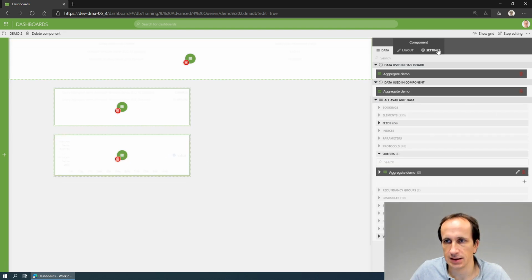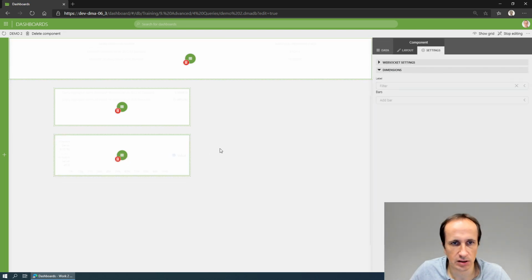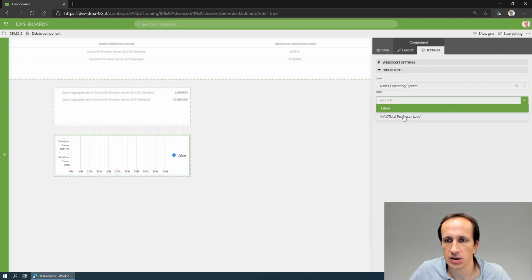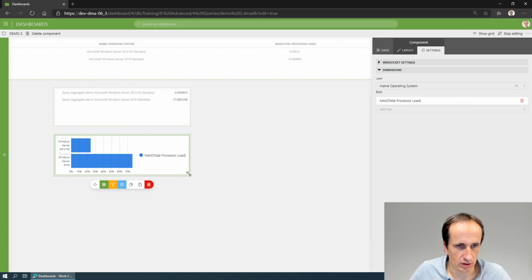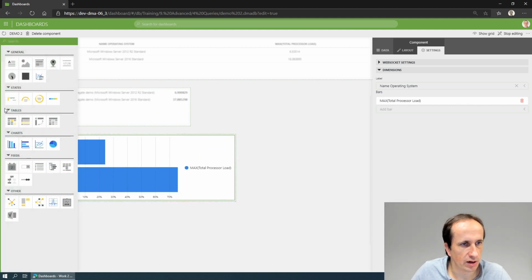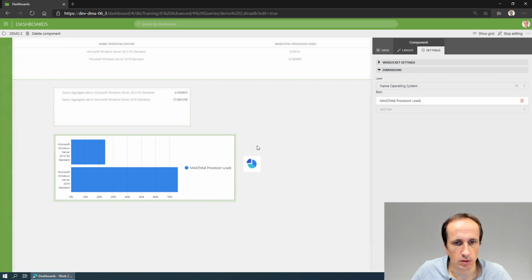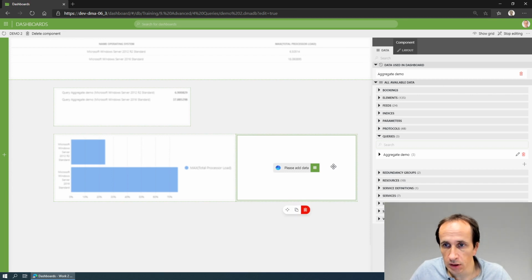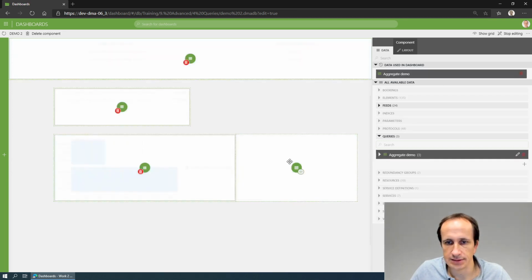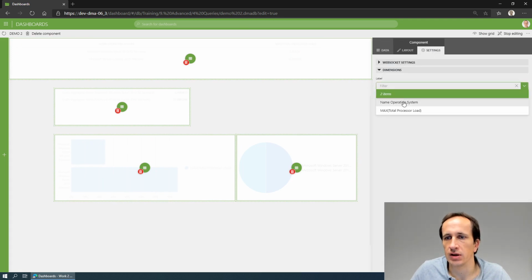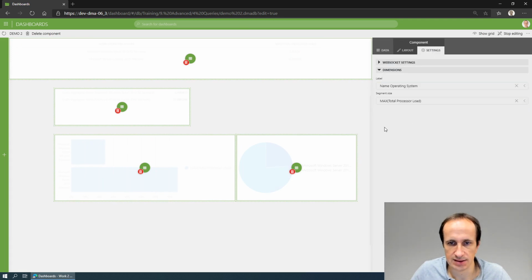If we link it, we still need to configure the label and the bars. So in here we have a nice graph visualization of our query. Then also a pie chart is possible. Link it to the query, and then in the settings configure the label and the segments.